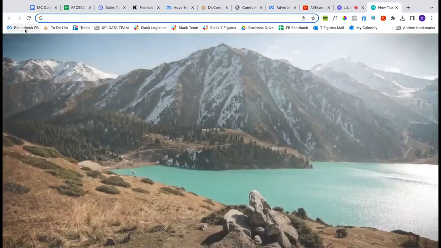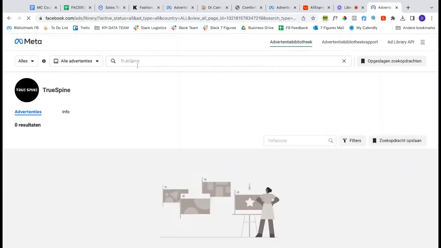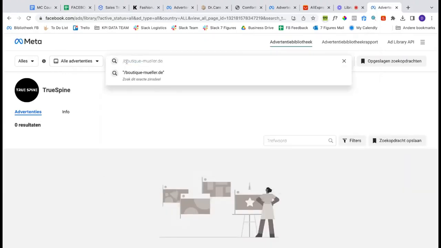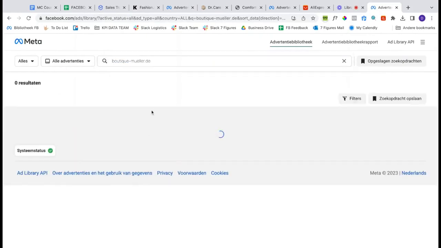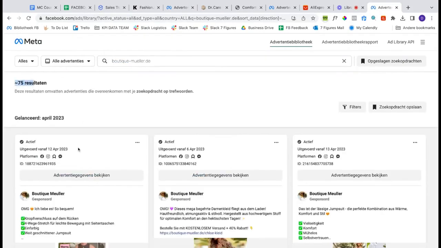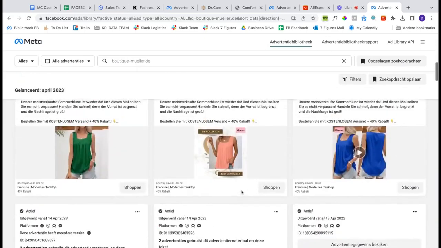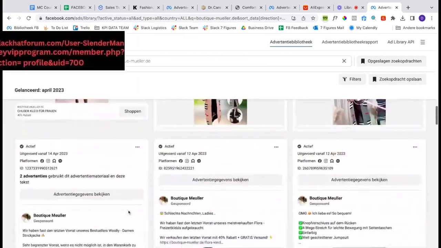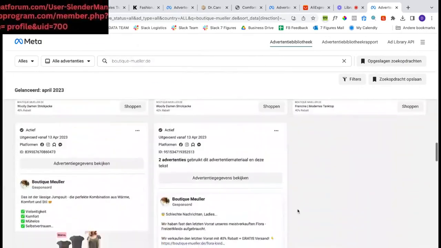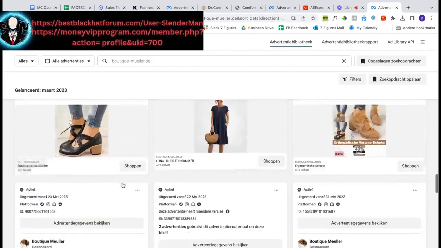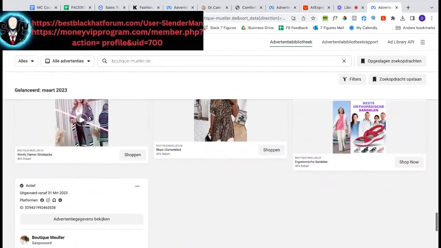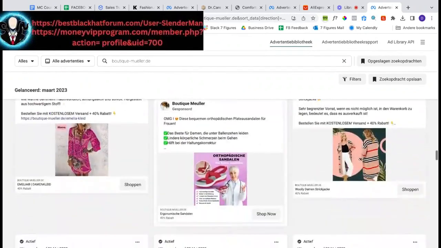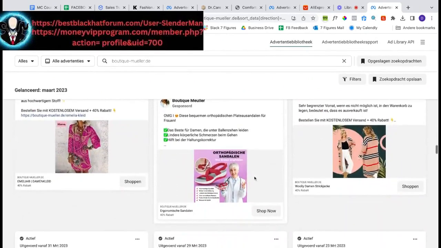So then what I just do, take this one, I'll open up another ad library. You just go to facebook.com/ads/library, and what I will do in here is I will paste this store URL, sorry. Boutique.de. So then you see here, we have quite some active ads, and they are doing some solid work with their creatives. They are doing some solid work with their ad copies. So they're just overall doing a good job. This is how a good dropshipper identifies themselves compared to the others. This is how my ad library can look as well. For all you know, it can even be my store.